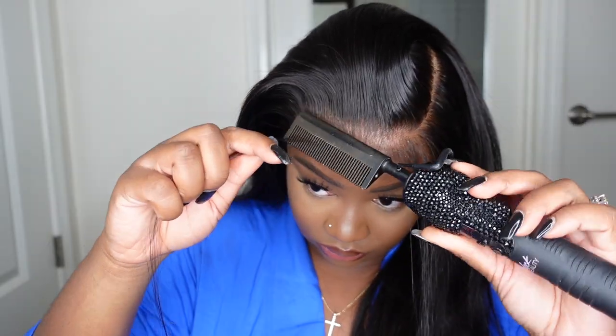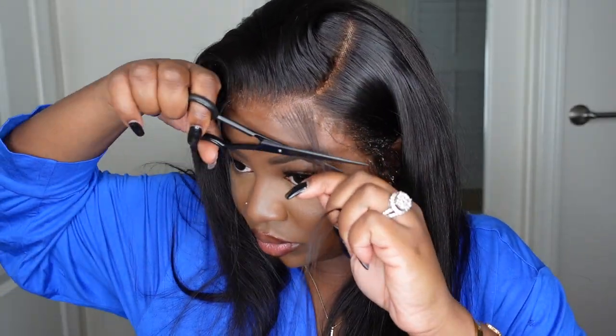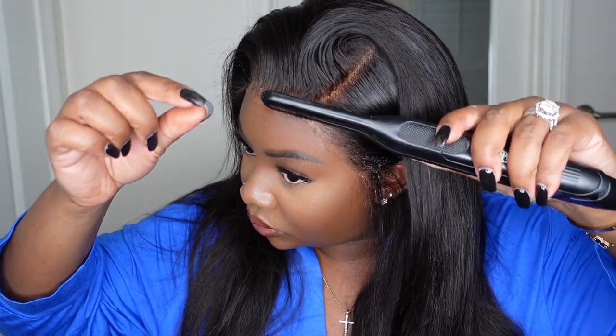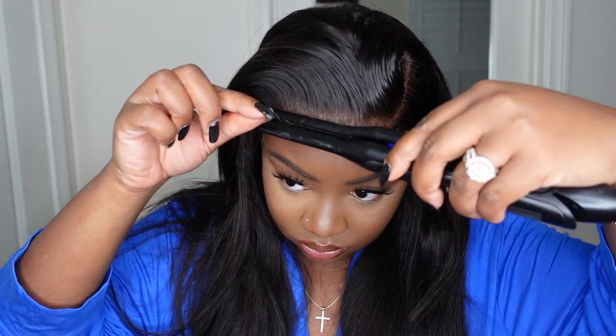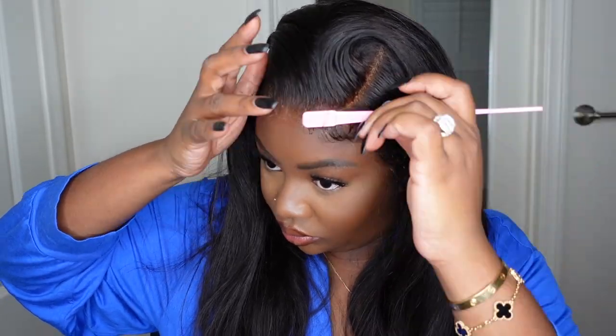I'm going to go for a little bit of baby hair in the front — I want that TikTok Instagram baddie look. So we went with a curved parting with a little bit of baby hair that swoops perfectly on each side, and I'm also going to add sideburns to the look. The beauty of this one is that because it's such a clean hairline, it's not going to look like too much or overdone at all.